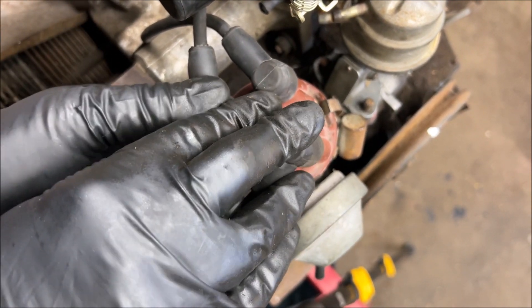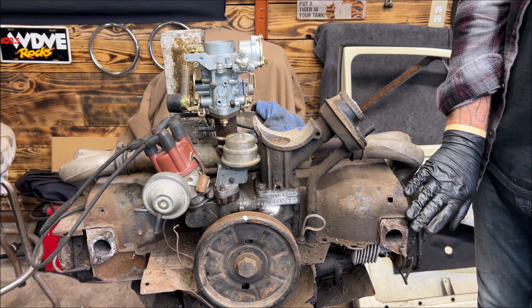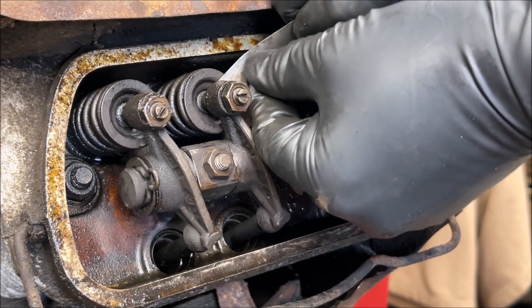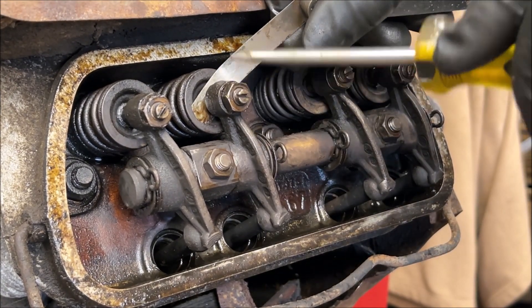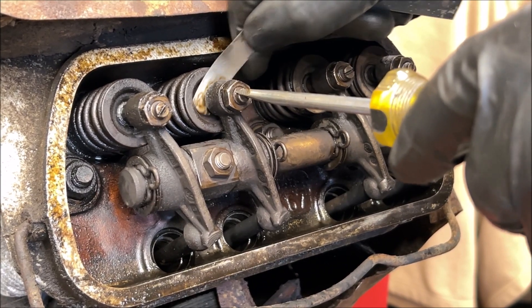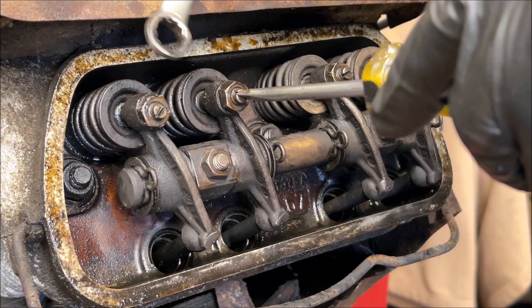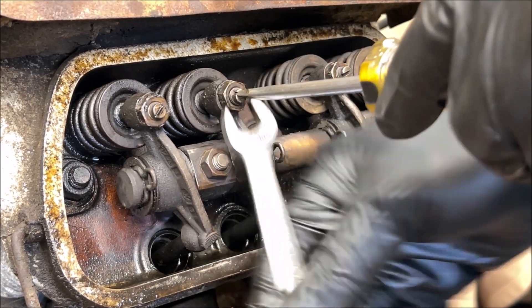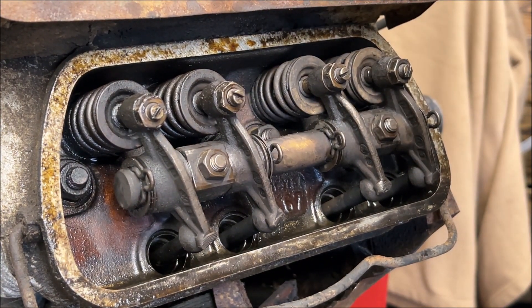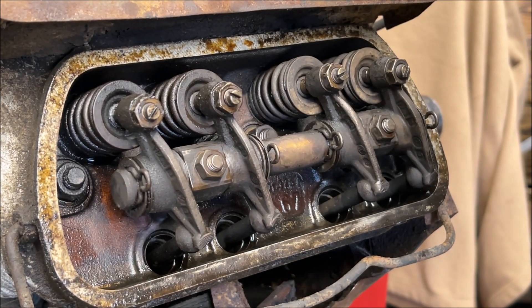Let's clip the cap back on so we don't forget, and go over to number two cylinder. Number two is the very far rear on the passenger side. Now on number two, we're going to check the gap — I loosened these up already to cut a little time. And there's your drag. You'll get used to what it should feel like. Just take your wrench and tighten it. Every time you do, double check, because even I've moved it before. Slight drag — all right, let's bump along.